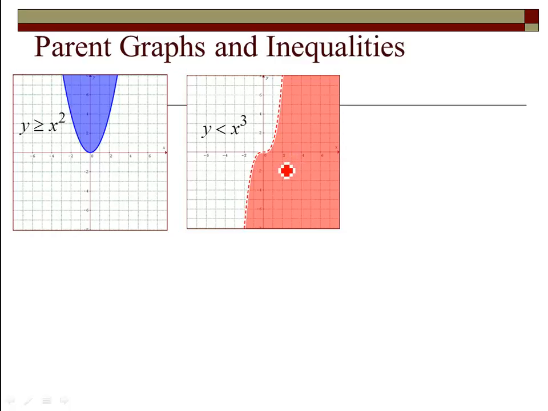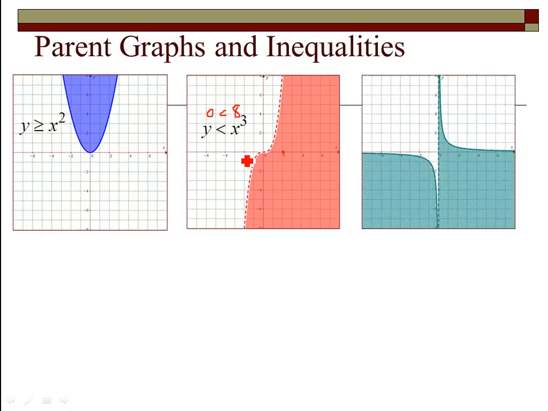So if I want to test something, I just simply choose a point that's either true or false and make sure it works. So if I plugged in the point x equaling 2 and y equals 0, for example, this point right here, I would have 8, and then I'd have 0 for y. So 0 is less than 8. That's a true statement. I have shaded the true side. But usually above and below is going to work pretty well with these. But if you're not sure, you can always test.